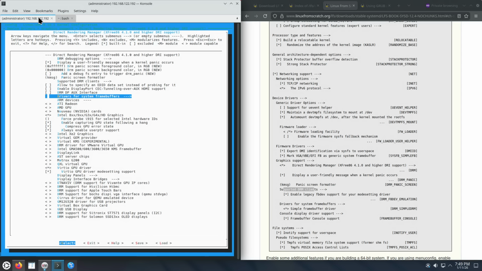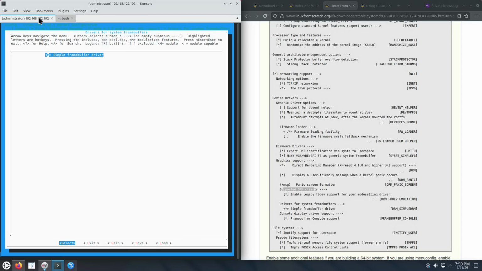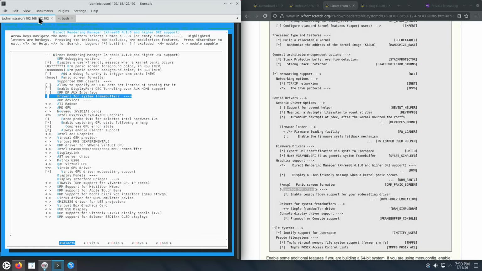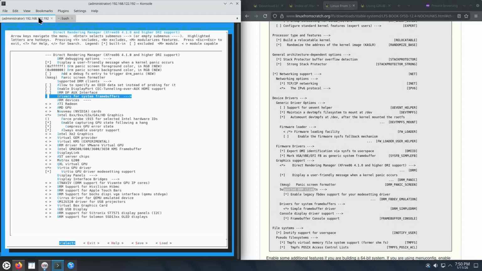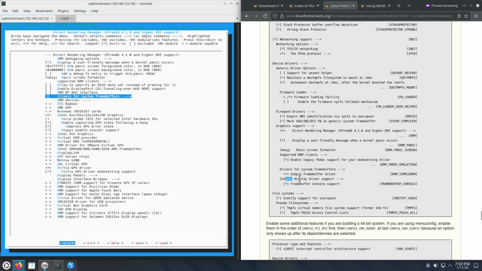It's interesting that it has marked it as a module. I'm not sure why. Okay, so drivers for system frame buffer, simple DRM, true.